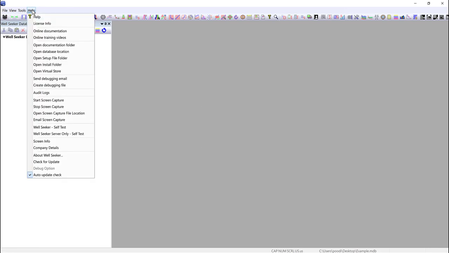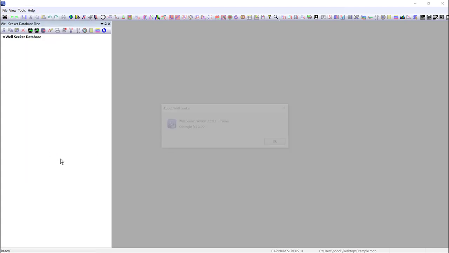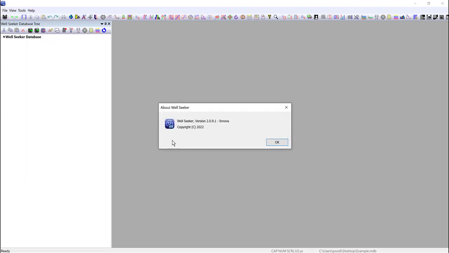If there is an update available and you want to update to that version, go to help, about WellSeeker, and there'll be two options here: download, and download/install. If you select download, it will download the exe file, the patch, to your downloads folder on your PC for you to then carry out the manual process of putting that exe in the install folder to update.